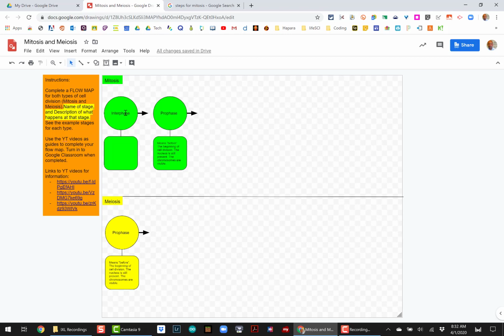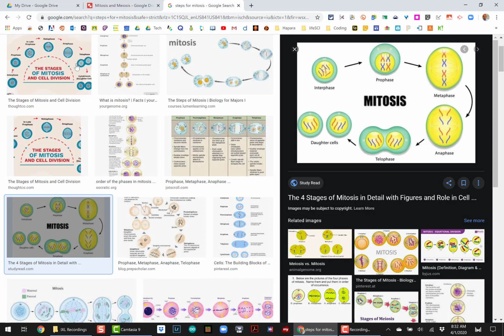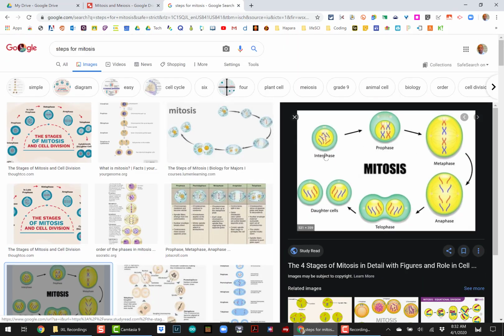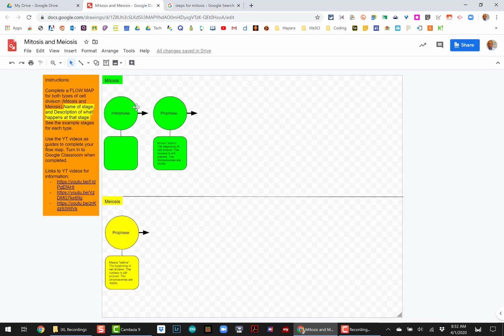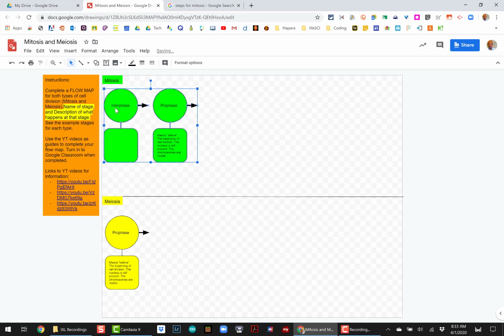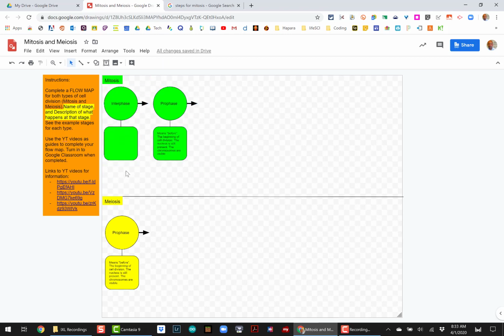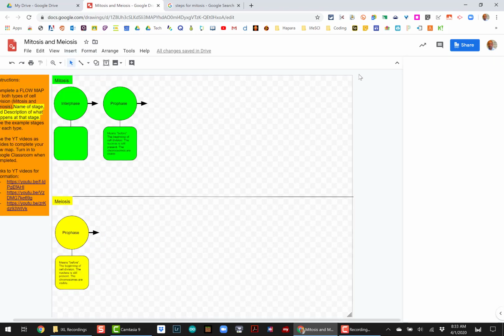And if you feel inclined to, for extra credit, what you could do is find some images right here, and take a screenshot of this or add an image of each one of these steps in each one of these types of cell division, and then add the image right here down at the bottom. So make a little bit of space, so I can click and drag this right here and move it up. And you can even put an image right here for interphase, prophase. So just to show you what that looks like, let me go ahead and do this.